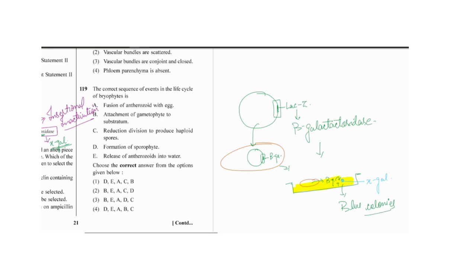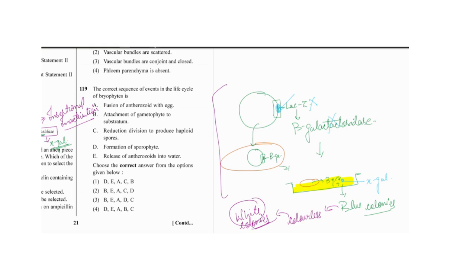But suppose we insert our gene of interest into the LacZ gene in this area. Because of that the LacZ gene will not express, and beta galactosidase also will not express. If it will not express, it will not interact with the X-gal, so the color of the colonies will not become blue, it will become colorless. Colorless in the sense we will call it white. White is not having any color, so we will say it will become white colonies. So this is the experiment by which we can do the selection with the help of the colonies.